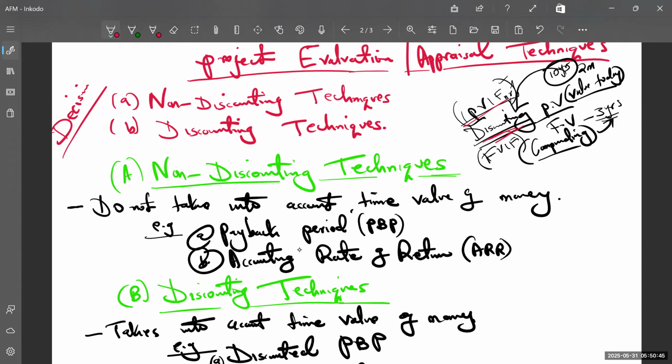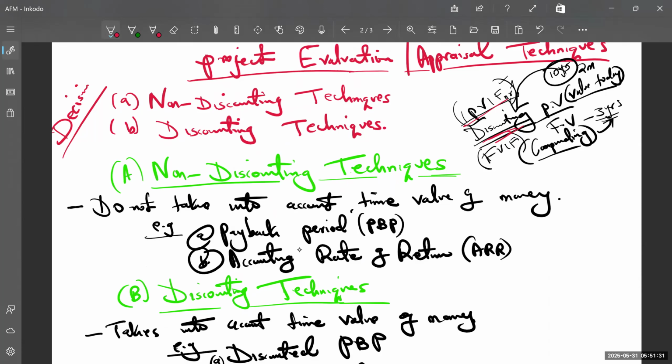And discounting techniques are majorly two of them, as we had mentioned. And one of the major differences between discounting techniques and non-discounting techniques is time. Now, in non-discounting techniques, you do not take into account the time value of money. But in discounting techniques, you have to take care of time. The time that the investment is taking affects its value. And I believe as a finance student, you are aware that the value of money today is different from the value of money tomorrow or in the future. Now, the two major non-discounting techniques that we had narrowed down to are payback period and accounting rate of return.